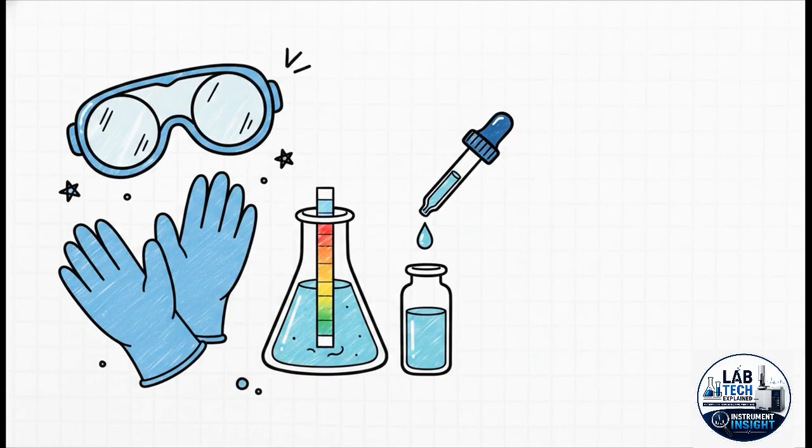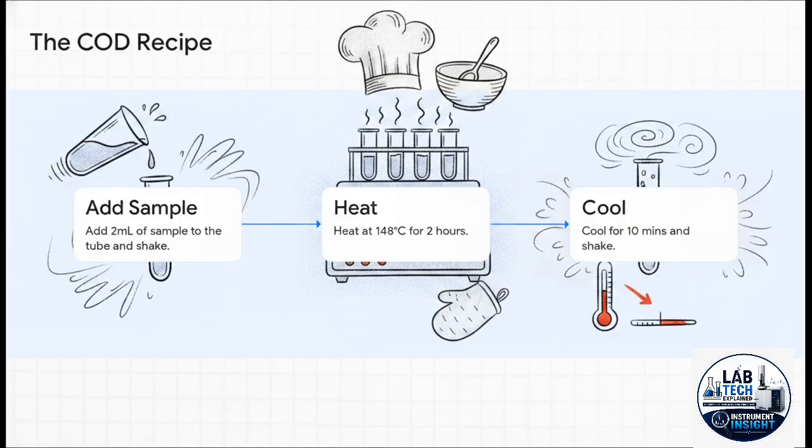First things first, though, lab prep. It is absolutely critical. Matthias is quick to emphasize wearing proper safety equipment because, guys, we are dealing with some really strong chemicals here. We've got to ensure our sample pH sits somewhere between 1 and 13. And, this is huge, we must be incredibly vigilant about chloride. High chloride concentrations are completely notorious for causing false results in COD testing. If your chloride is too high, you actually have to dilute your sample before you even think about starting the procedure.